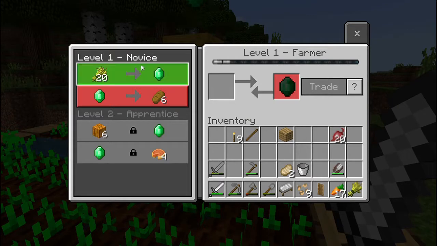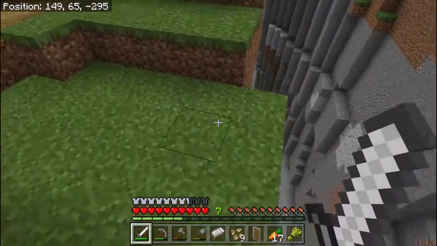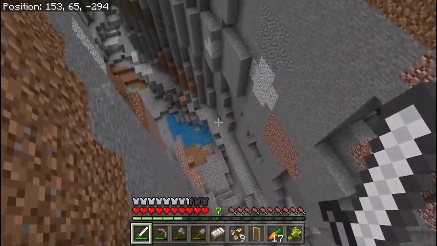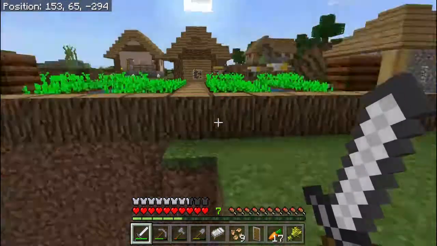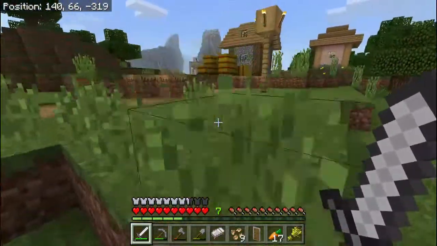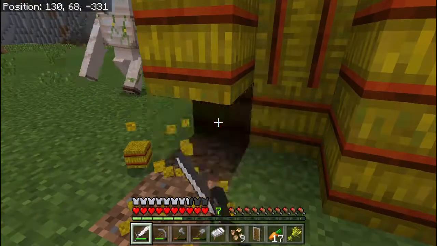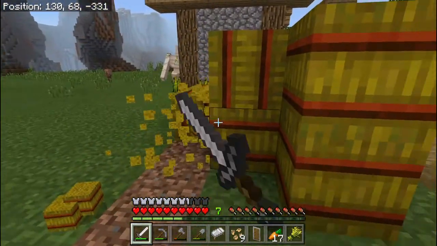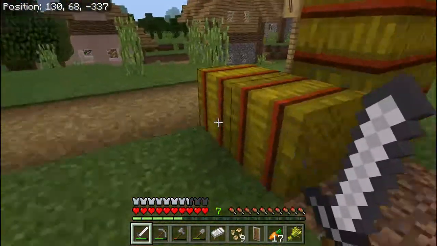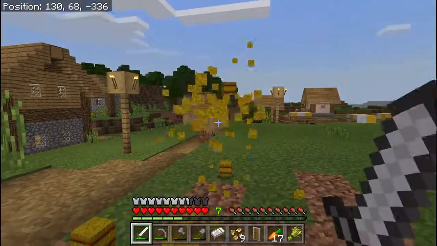My friend, 20 wheat for an emerald. Okay, I could do that. This village spawned right on top of a ravine. That is so funny. Oh, funny. I can use this wheat to trade. Oh, they have an iron golem as well. Some of my first emeralds in the series.